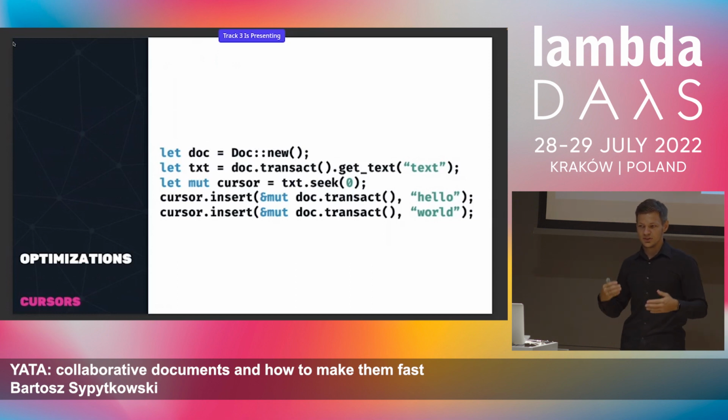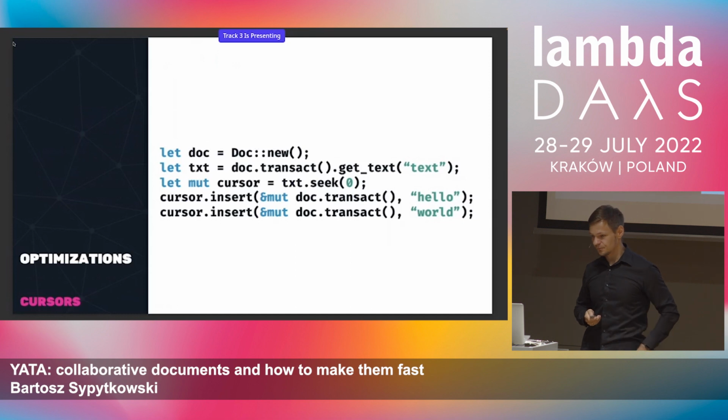So if you want to insert, for example, some piece of text, you can do it through the cursor. Then our cursor inserts that text because it maintains the information about the neighbors, and it's advanced by the length of the newly inserted blocks. And hopefully you will be able to see this API open very soon, because we are still working on that.